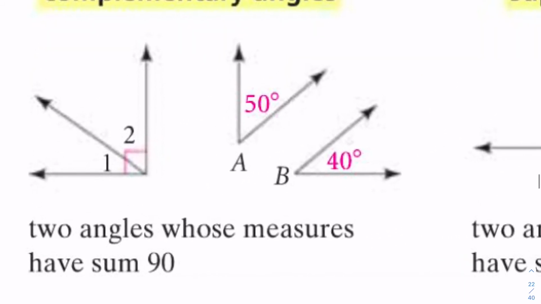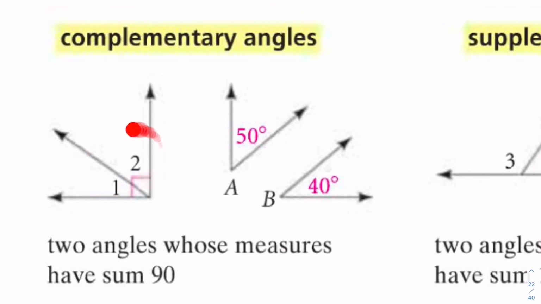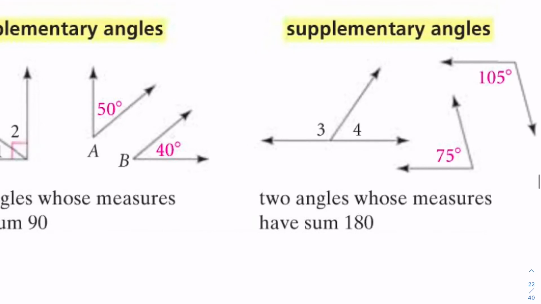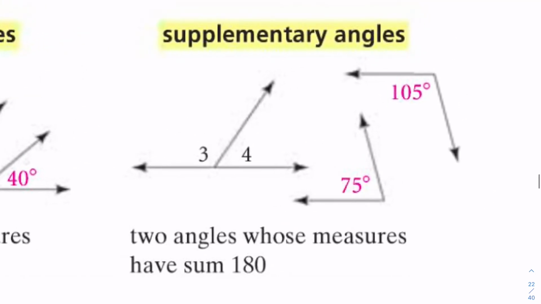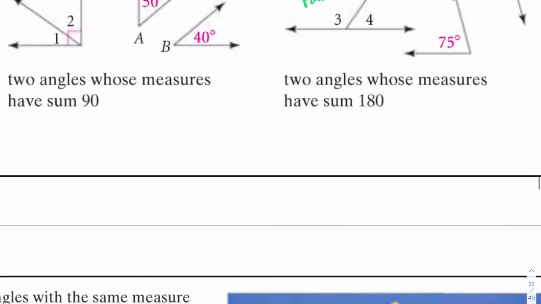Complementary angles are two angles whose measures sum to 90 degrees. They can be adjacent complementary or they can be just complementary. It's any two, they don't need to be connected. Same thing with supplementary. They can be connected, but they do not have to be. Okay? Again, adjacent supplementary angles are also called a linear pair. It's a cool name for it. Put another little note here. Here's a second note.